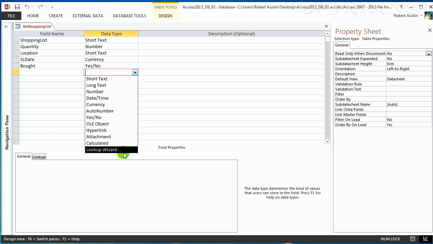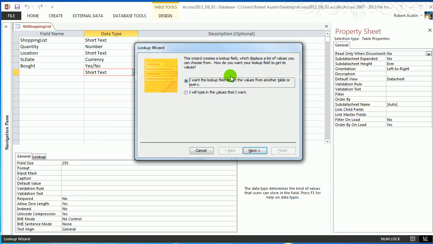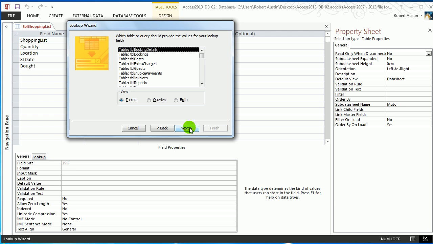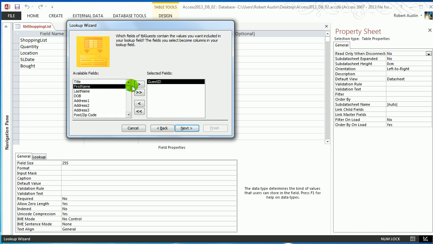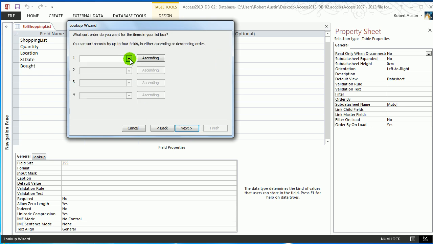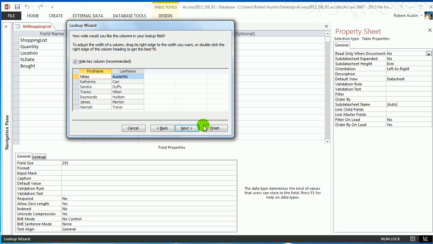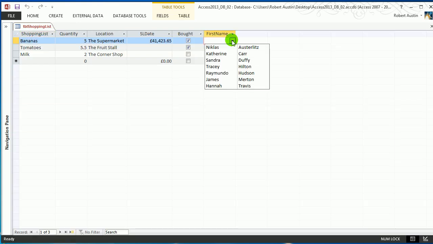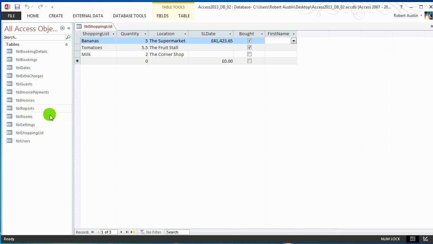And the other thing you've got before I get to auto number is Lookup Wizard, where you can basically, I'll click on it and show it to you. You can take values from another table, so I'll do that next. Let's say, for example, table guests. Next, and I want guest ID and I want first name and last name, and sort by last name. Finish. So now what I've got, if I go to datasheet, is if I click here, it's actually looking up these values in this table here that I can't see.